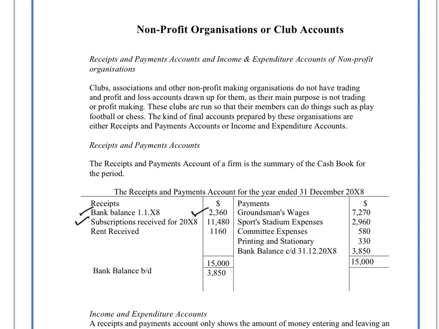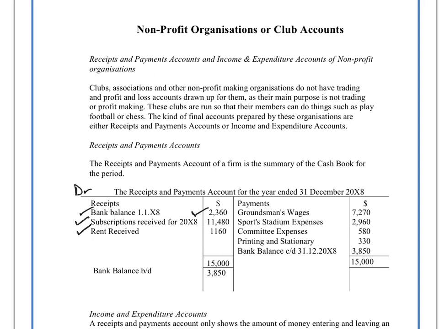In some circumstances, the club is lucky enough, or the charity is lucky enough, to own their own premises, in which case they may rent out part of that premises for use by other people. So if, for example, you owned a football field and you were a football club, you could rent it out to other users and charge them a fee, in which case you would be receiving a rent. Sometimes there are things like summer schools where they run football camps and clubs. Perhaps they would rent it off the club for that reason. And so that's your debit side, all money coming in.